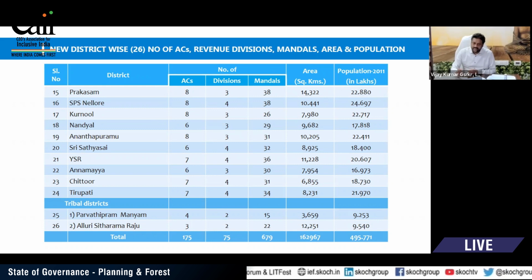And another point here is that, though we created these exclusively for them, there also we tried to bring in compactness, people's aspirations, affinity, and geographical contiguity. All that we have taken into consideration. Then excluding these 2, these 24 districts are more or less similar. In fact, out of these 24, 90% of the districts' population is between 18 to 22 lakhs. This is the 2011 census. If you take the latest census, it may increase by about 10 to 13%. But almost all the districts fall in the 18 to 22 lakh bandwidth, except 1 or 2, like Bapatla, maybe Nandyala. Like 3-4 districts. The remaining all fall in the same bandwidth.